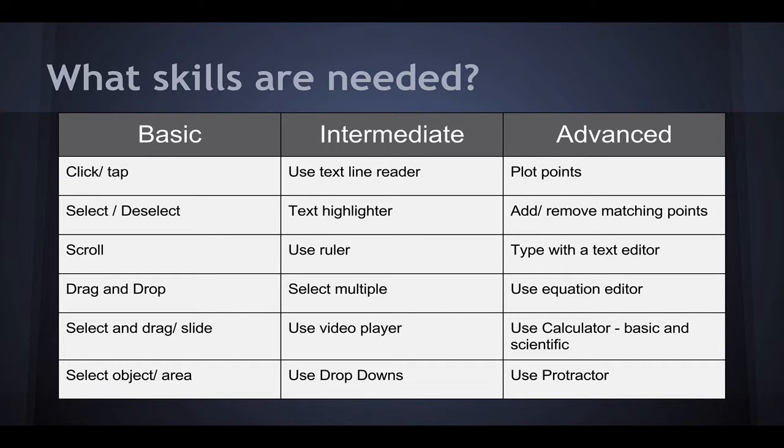We have basic, intermediate, and advanced skills, and I've listed these here. So starting with the basic ones, being able to scroll, drag and drop. You move into the intermediate ones. These include some of the tools, like the video player, using a drop-down, using the text highlighter. And then in the advanced section, being able to plot points, add and remove points, type with the text editor, use the equation editor, the scientific and basic calculator, and the manipulative protractor.